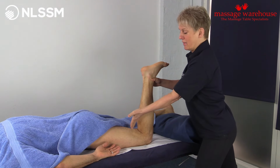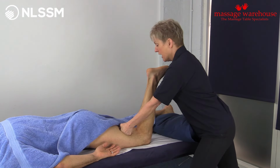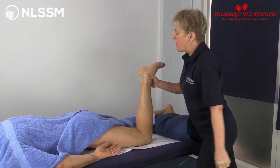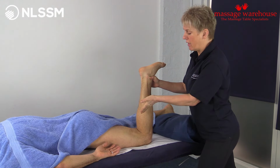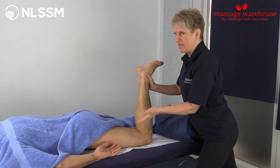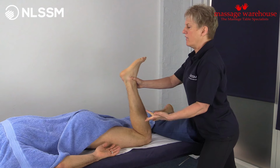But this is not the best choice when you're working with hamstrings, because if you're working, let's say, with just a fist, yes, you can get in there and sink, but he has activated this muscle. So that might not be the choice that you want to implement for the technique. So Dan, relax that into my hand. Now I want to soften it. The whole purpose of this is I want to soften the hamstring so it's not so strong.